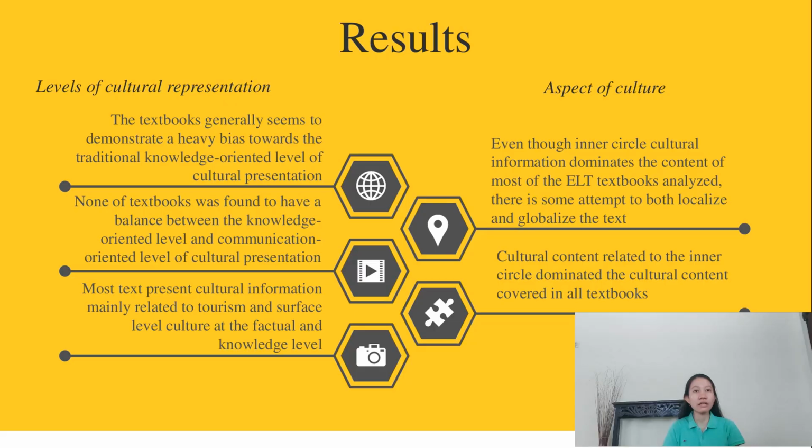Most of the texts present cultural information mainly related to tourism and surface level culture, at the factual content. It means that the cultural representation in these international textbooks is mostly based on Western and surface traditional representation of other countries, especially outer or expanding circle countries, because the authors are native speakers from the inner circle. And the second is from the aspect of culture.